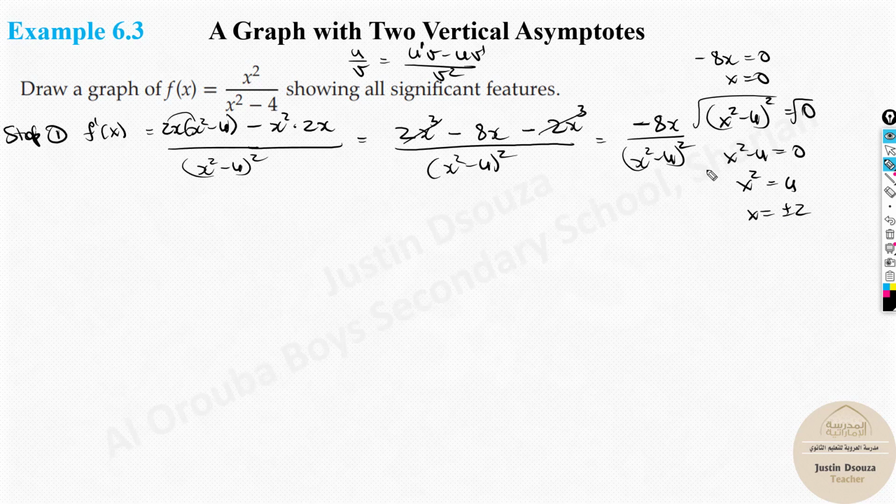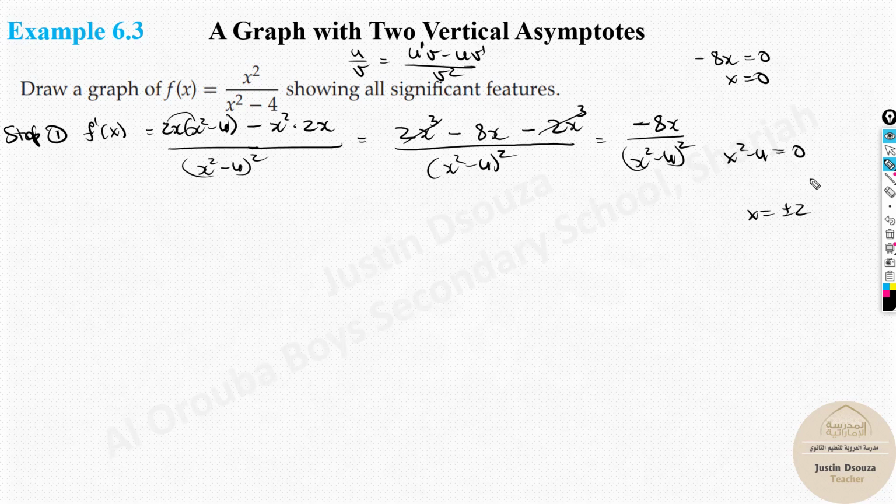But instead of all this every time, what you can do is save time by taking just whatever is inside the square, because all this will be dissolved when you're equating to 0. So whatever is inside, just that part, I'll now erase this. Only that part, make it equal to 0. See, that is x squared minus 4 equal to 0. You can put this directly in the calculator as well, and you will get x is equal to plus 2 and minus 2. So this is how you can save time, putting only whatever is inside in the calculator.